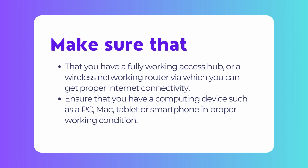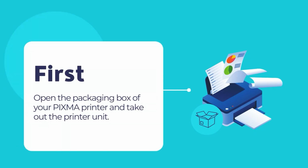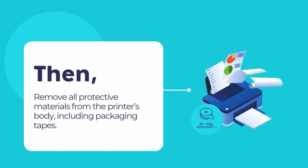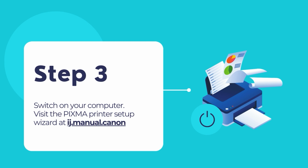To start setting up your PIXMA printer, follow this guide and proceed step by step as you move along this tutorial. First, open the packaging box and take out the printer unit from the packaging box. Then, remove all the protective materials including any sealing tape from the printer's outer body. Take out the power cord and connect it to the rear end of the PIXMA printer. Connect the other end of the power cord to a nearby electrical outlet. Then, switch on your computer.